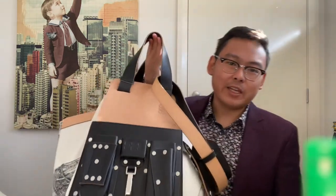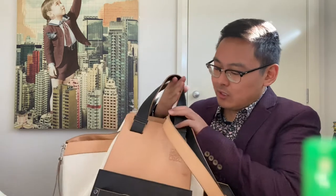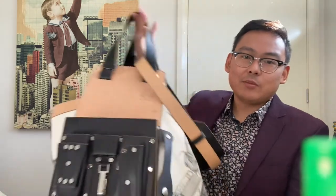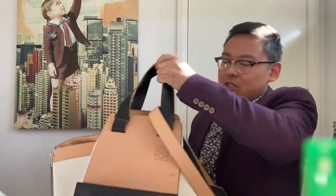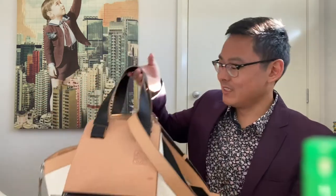The reason I got it is because I like to think of myself as a custodian of Loewe bags. Even though they are meant to be used, I just felt like I needed to have this bag in my collection to preserve it and to keep it safe, because its previous owner had already damaged it. So if anything, this bag has now come to a good home — it's probably just going to sit on my shelf forever. The only time I ever took it out was for a couple of mod shots.